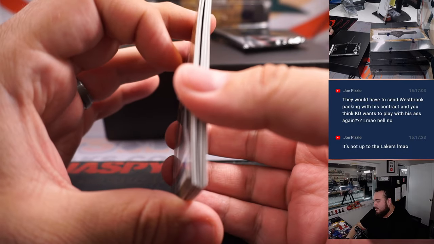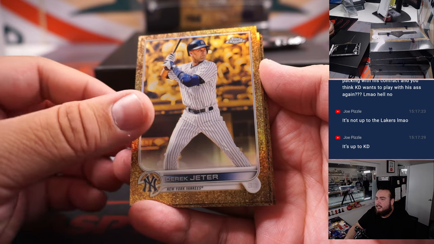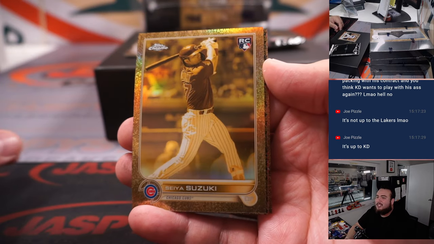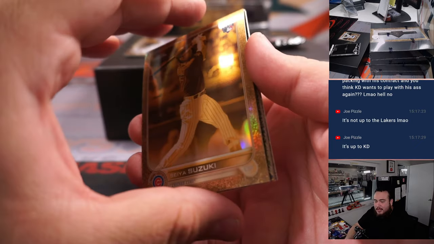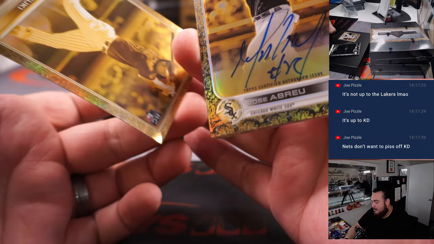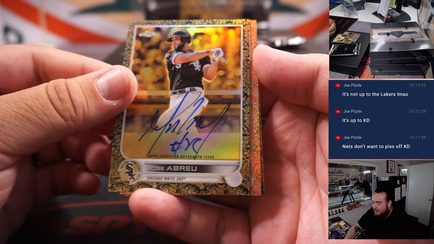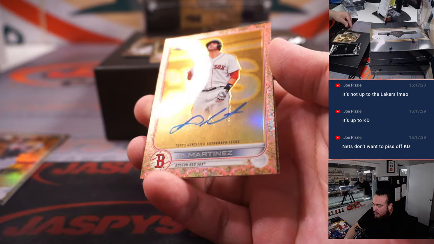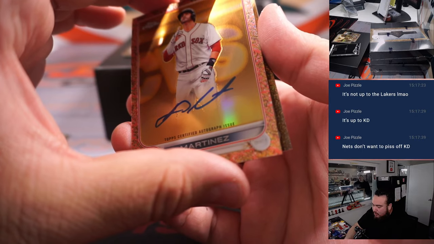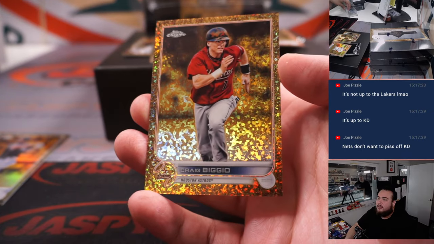Alright, we got, what, 5 cards here now? Nice. Derek Jeter. Suzuki. Very nice one there for the Cubbies. Last spot mojo. Out of 199. Jose Abreu for the White Sox. That's for D-Lo. And a nice rose gold, right? JD Martinez. Yeah, it's to 25. And Craig Biggio.